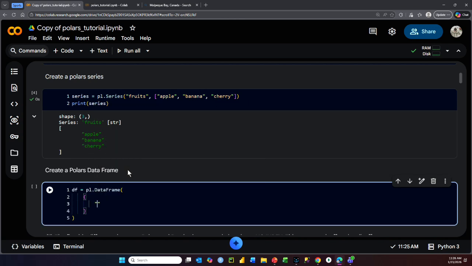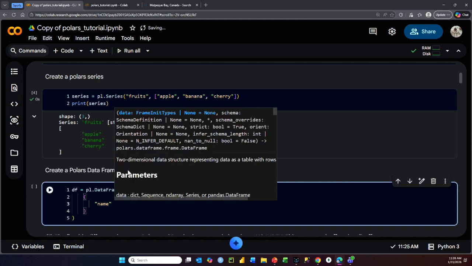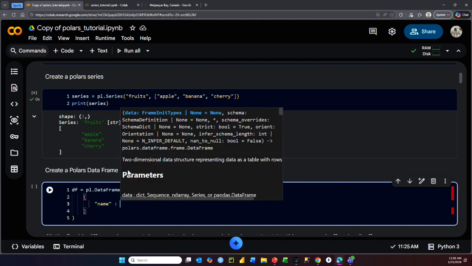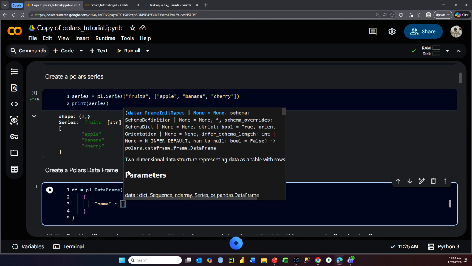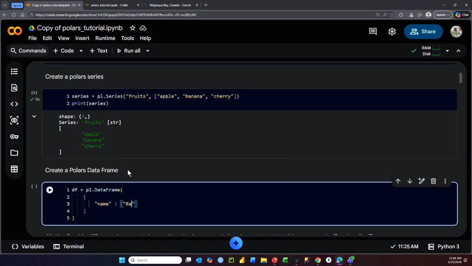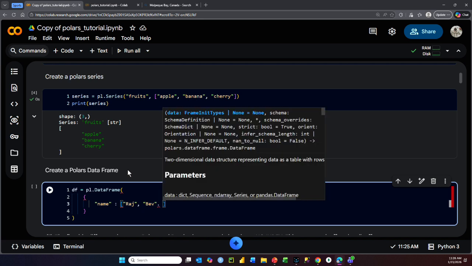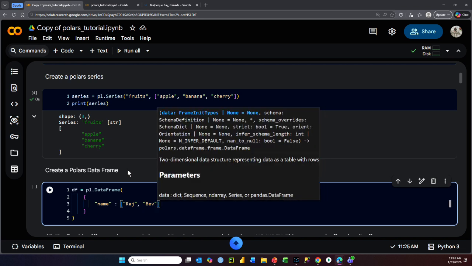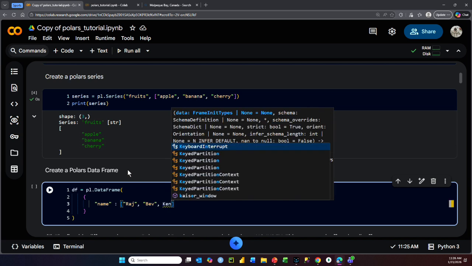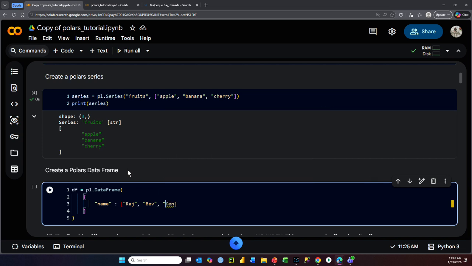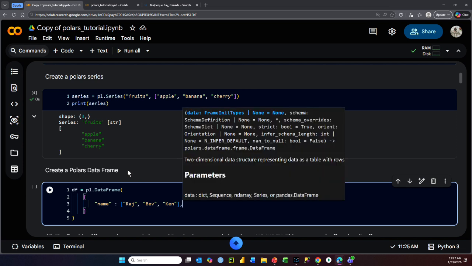So name, these all have to be in quotes, colon, Raj, Bev, Ken, and let's give them an age.